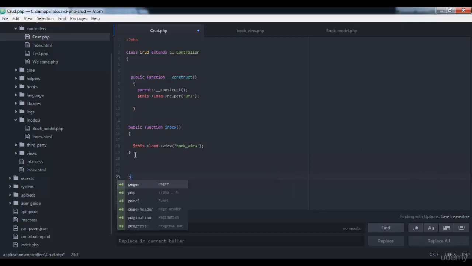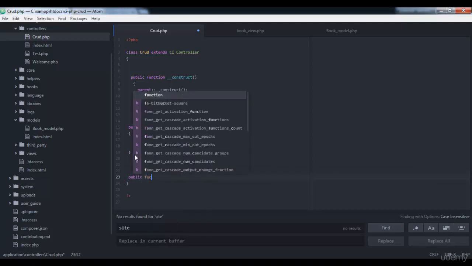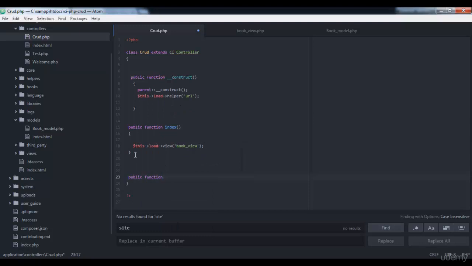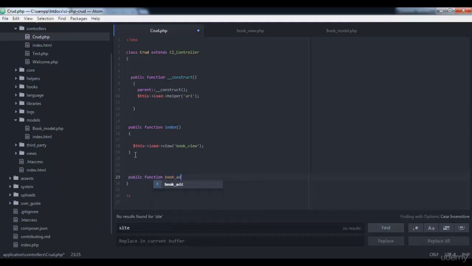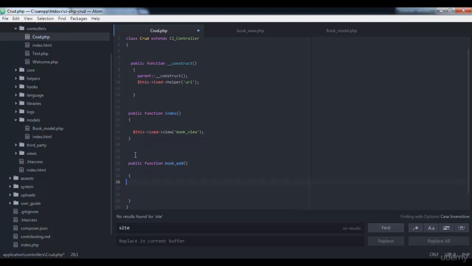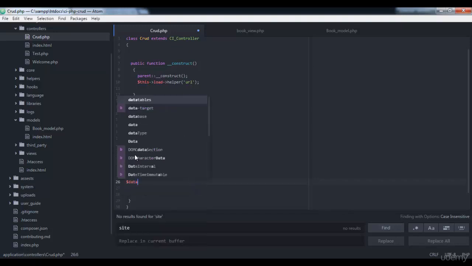Here we will write public function bookAdd. And in this, first we will get all the form elements into an array. We will create a variable, $data is equal to array.